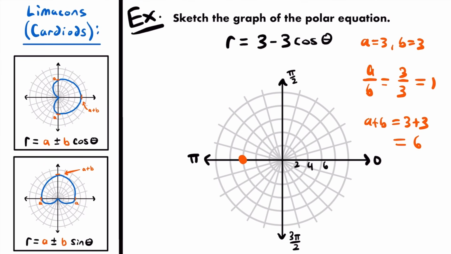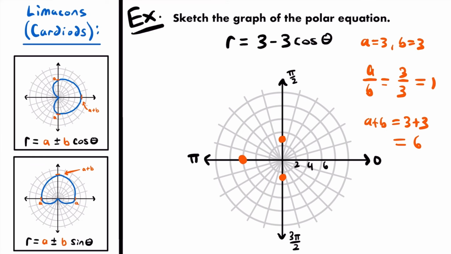Now the other 2 points that we can plot are going to be the values of a along the vertical axis. In this case, a is equal to 3, and so we can plot a point at the value of 3 above the polar axis and below the polar axis along that vertical axis. And so the radius value of 3 is going to be in between this circle and this circle, right? If this circle is a radius of 2 and this circle is a radius of 4, then in between there would be a radius of 3. So we'll have 1 point here and 1 point here.